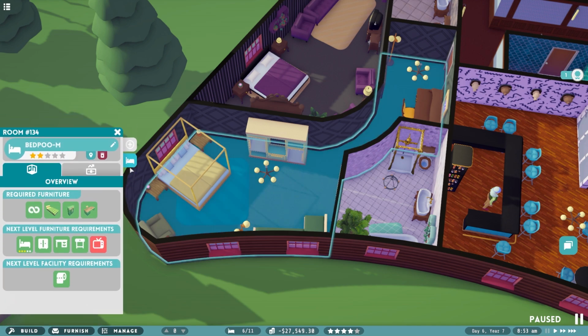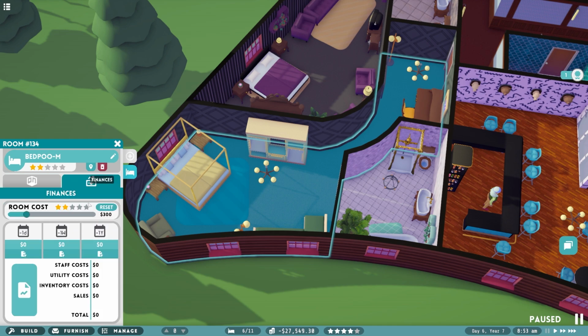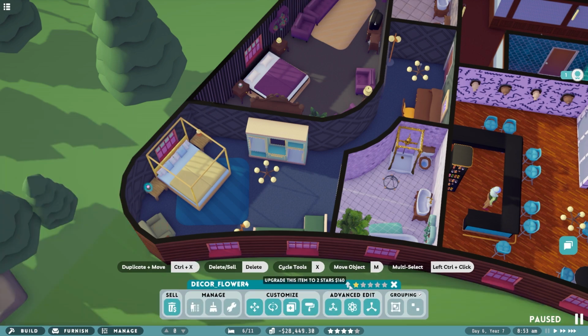Now here's another piece of update that the game did. We go over here into the finances tab, and we can actually boost how much we charge for the room. Now this is saying 2 stars, which means we have some cruddy materials in here somewhere that we need to find and upgrade. So let's upgrade that to 4 stars. Let's upgrade this plant here.